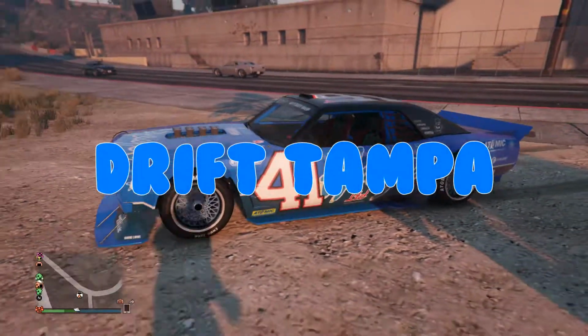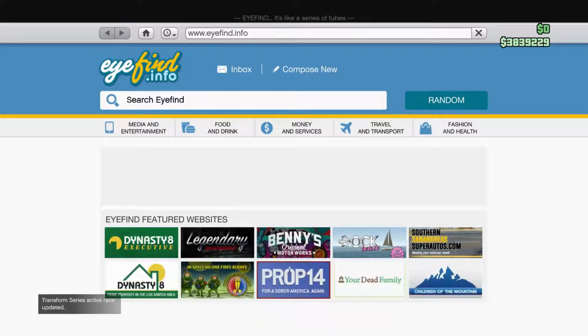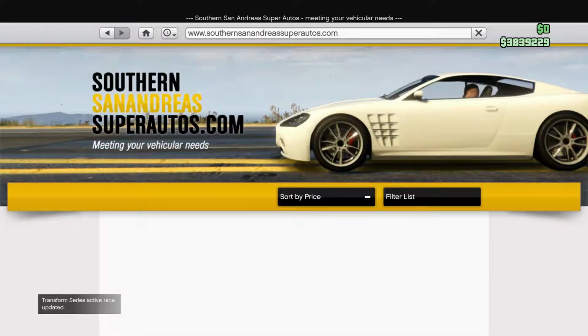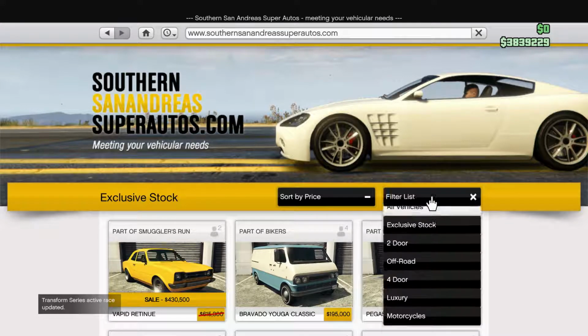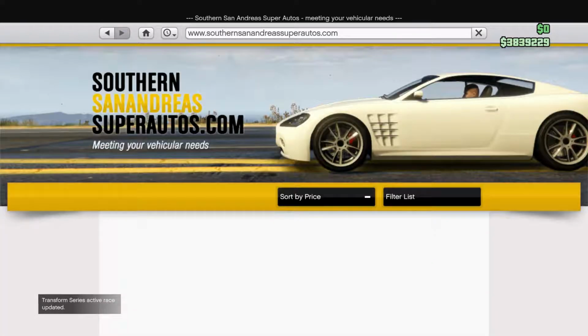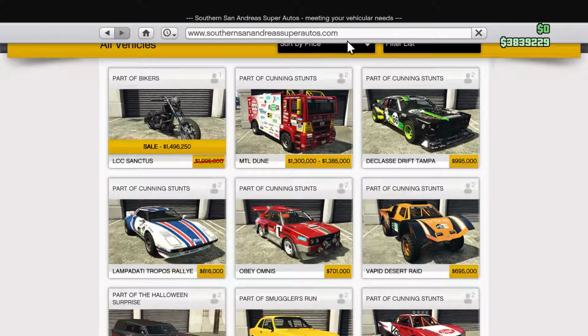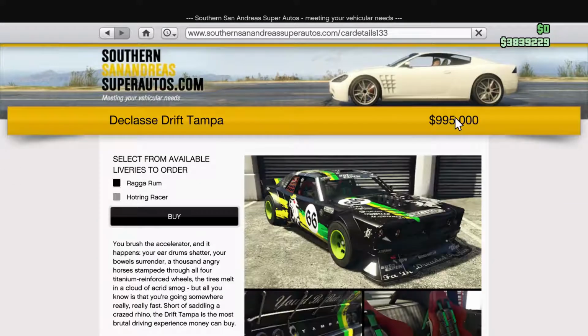This is not a glitch, it is a comparison between two cars, the Tropos Rallye and the Drift Tampa. So, starting off with the Drift Tampa, my bad. You guys did see how it looked in the very beginning. Now, the price of the car is relatively high, I'm not going to lie. But at the end of the video, you'll see if it's worth it or not.